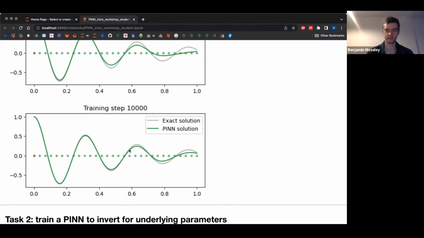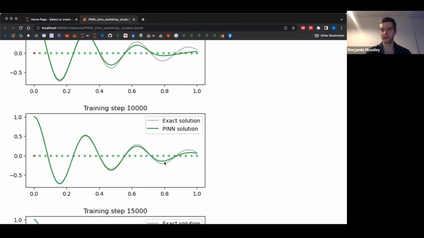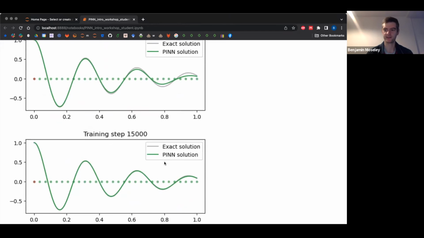And so, yeah, what you can see is the PINN is converging fairly quickly, a few thousand steps, and it's learning this oscillatory solution. So it's really cool to see. I mean, we've not really given it any training, like supervised labels. We've just formulated it as a fully unsupervised learning problem. And yeah, Torch is using its auto differentiation magic to really crunch the numbers on this.